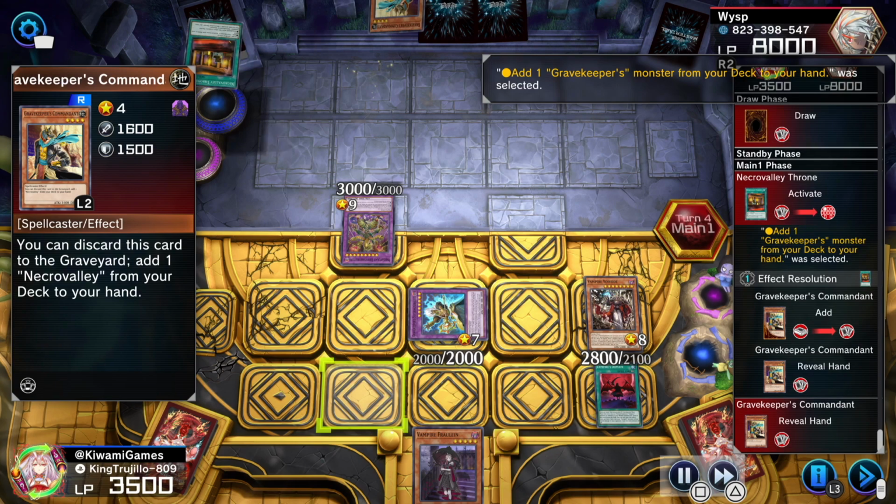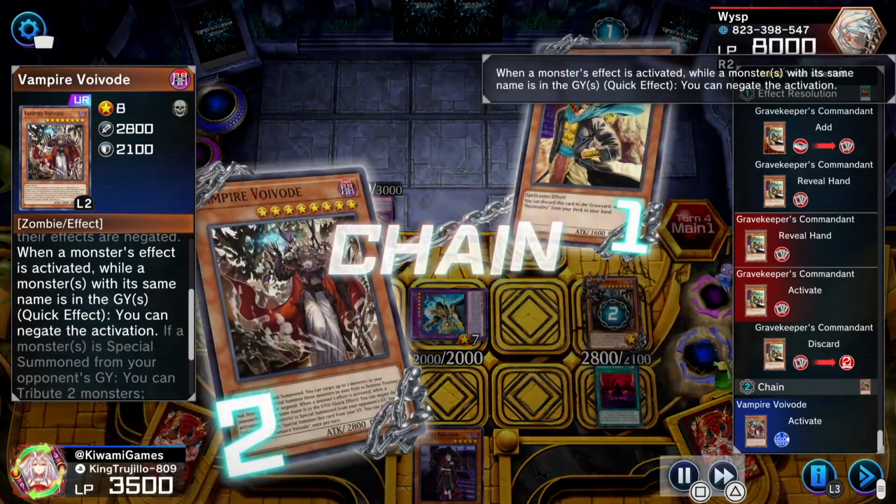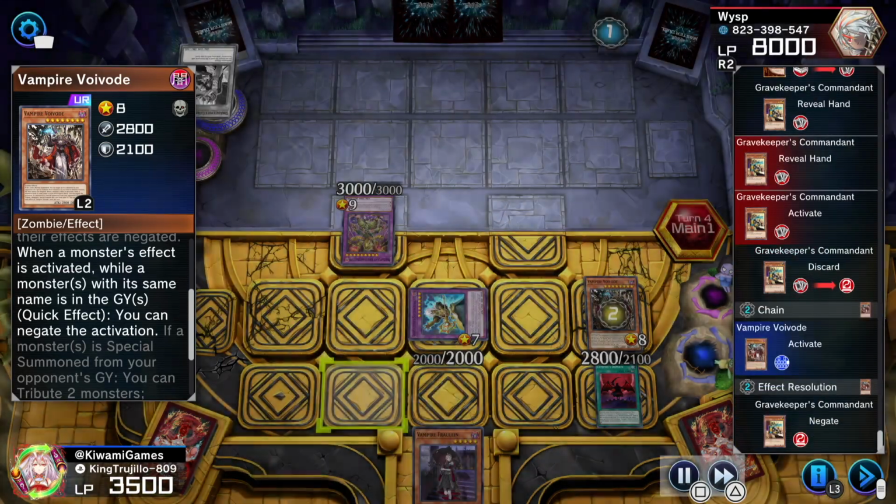He's going to add the Gravekeeper monster and then activate it, but Voivode can negate that, so we're going to negate that. Otherwise, he was going to be able to get a Necro Valley, and that Necro Valley would have hurt us.